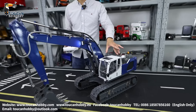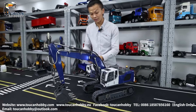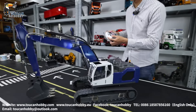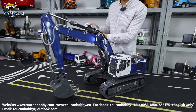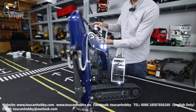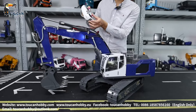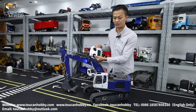This one has no sound system, so if you want a sound system, later we can put the upgrades for you. This is the left track — backward, forward — right track. Going, back, spinning. And for turning, spinning the body, left stick. And this switch, if you switch down, the turning will be more fast. So two levels for spinning the body — switch up will be slower. That's for the spinning.